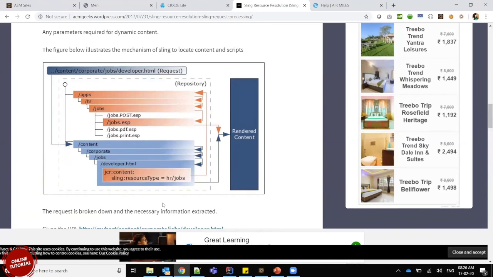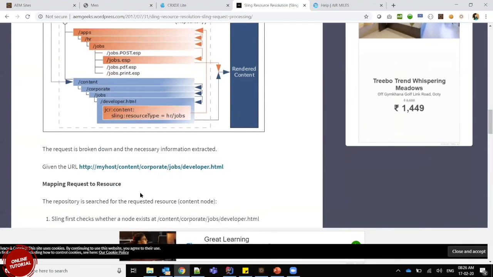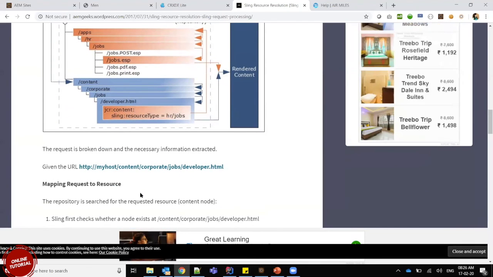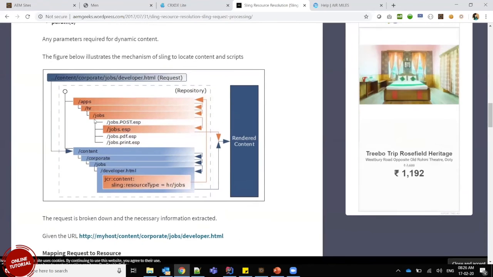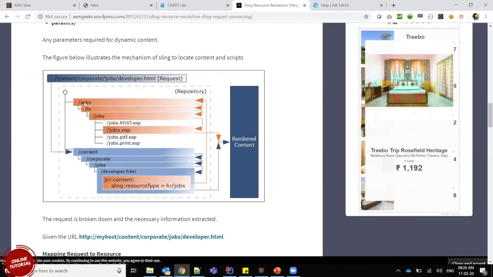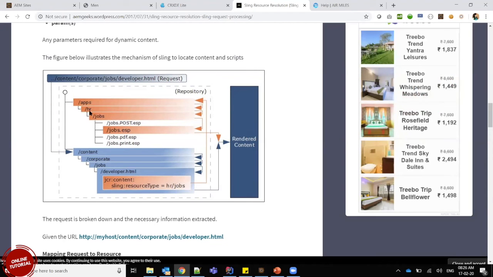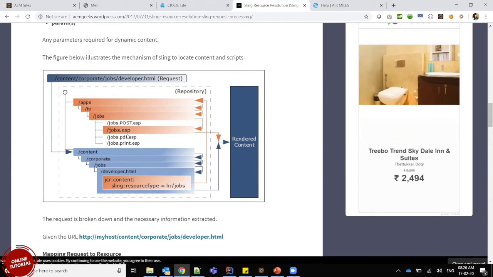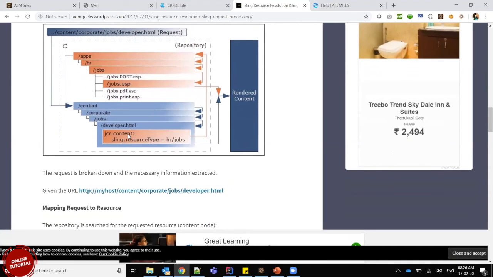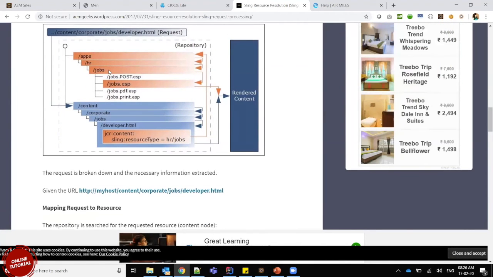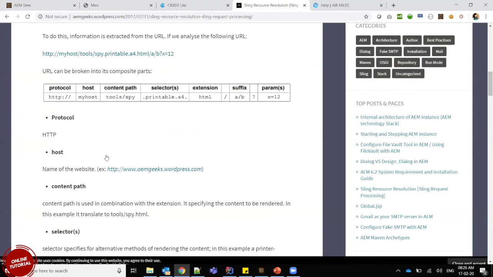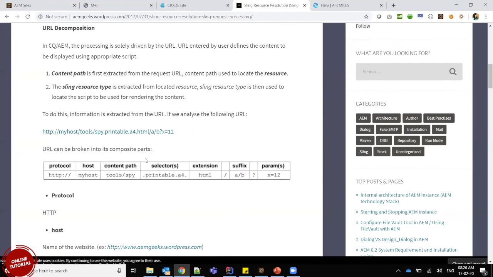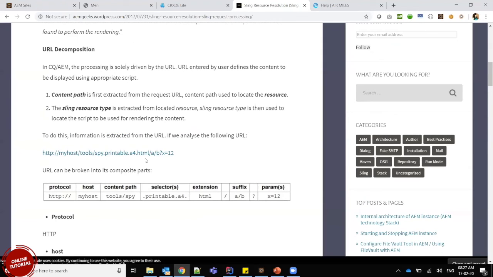In that page, you will also have a Sling resource type, which gets mapped to one of the components. That component will probably be your HR apps, HR jobs, something like that. Inside this particular jobs component, if it finds printable.a4.html at the page component level node, it will ignore the page.html.